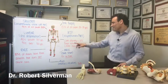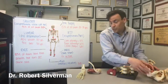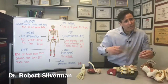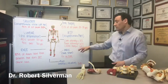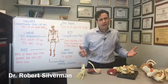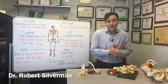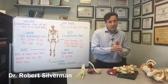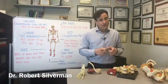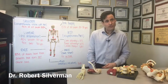So that's fabulous. So here's the hip once again. We got a cam deformity, damage in the hip joint. Pincer, once again, it's like pinching and grabbing the hip. When you lift your hip, it really hurts. And a labral tear. Labral tears in hips are so common in sports. They just became common 5 or 6 years ago. So with all that being said, what happened to all those people before the labral tear? Labral tears, it's really tough to have a great outcome post-surgery. Some great doctors in New York at the Hospital for Special Surgery do that.